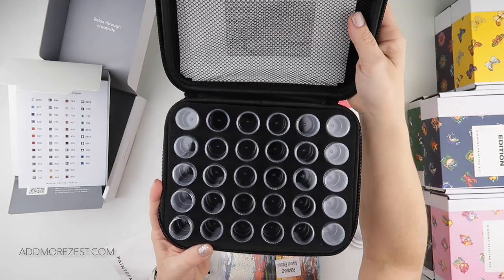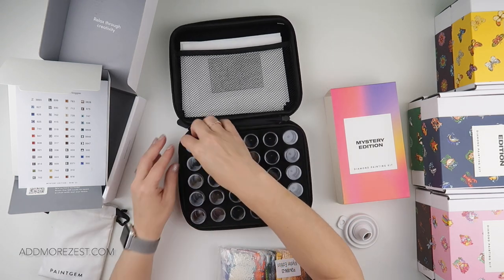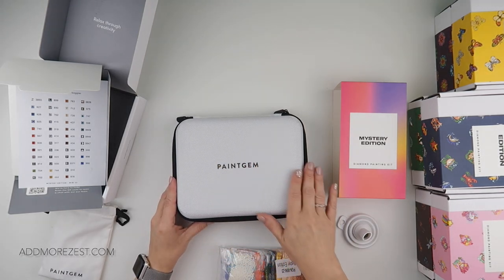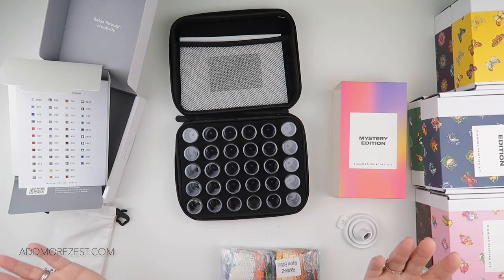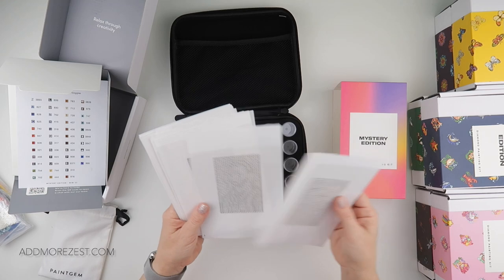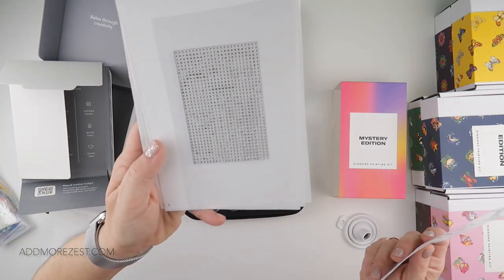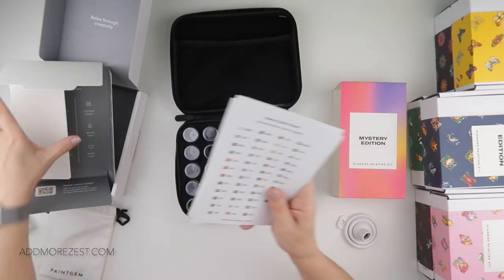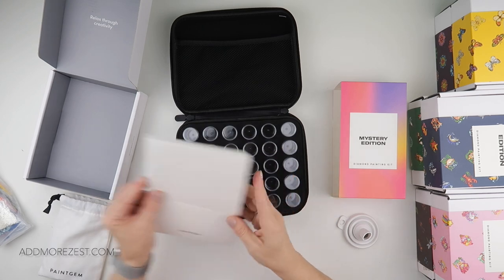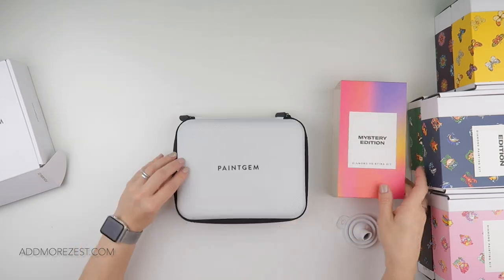You can take your Paint Gem on the go — sitting for appointments or whatever else. I do have a 30-bottle case with bigger bottles, but I kind of like the fact that it's a Paint Gem case for Paint Gem paintings — I like things to match. You've had a quick sneak peek at the mystery edition but I'll show you in a bit more detail. Don't look too close because even though the symbols are black and white, sometimes you can get a look at what they are — so avoid those potential spoilers. I will deep dive into all of these in more detail in future unboxings.